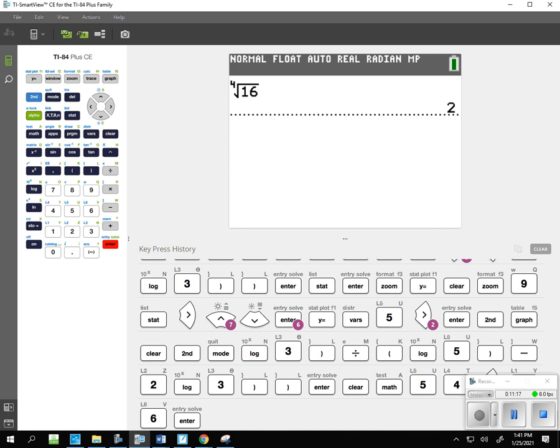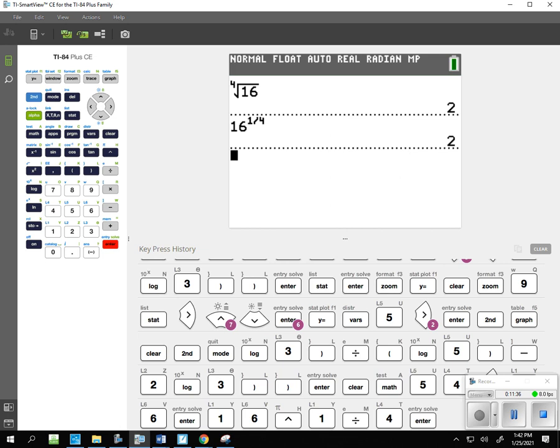Now, some of you, it might be easier to do this as 16 raised to the, notice the up caret right above the divided by sign. And then if it just has an up caret, you might have to put parentheses. Otherwise, with this graphing calculator, I don't. So 16 raised to the 1/4 power, that's also 2. So notice these are 2 different ways to write. The 4th root of 16 is in radical form, and 16 to the 1/4 power is in exponent form.